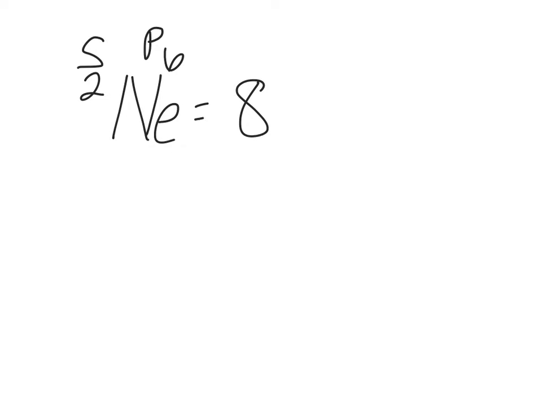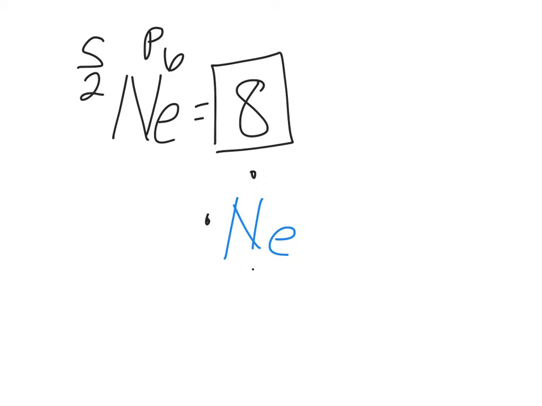Now, why is it an inert gas? Because Ne has a valence number of 8. You have 1, 2, 3, 4, 5, 6, 7, 8. So does it need to bond with anybody? No. Remember that the whole objective of the element is to try to get a filled shell, which is all 8. It's trying to fill all of its little spots.